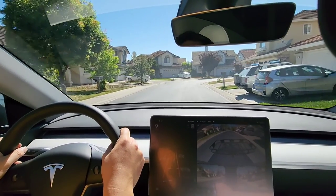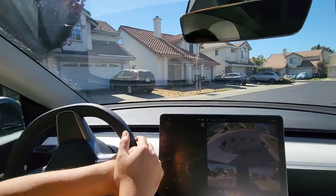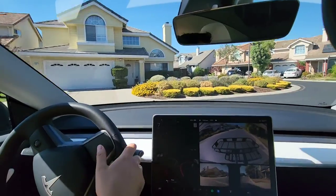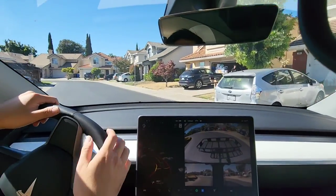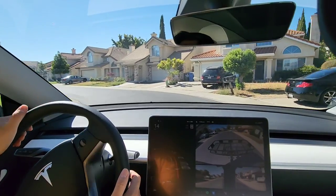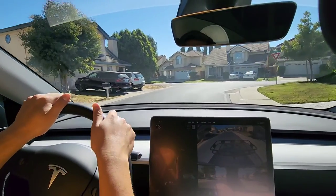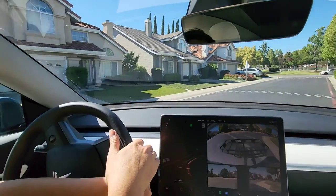Right, still bounces somewhat. I didn't check to see how it's gonna hit the curb if I'm backing up. For that, I'll probably use the summon mode so I can see from the back what's going on. Okay, there's a yield here. Be careful because the car is a lot longer now. Okay, I'm gonna move the thing up. Well, this is a fire lane tow-away zone, so I can't stop here, apparently. Okay, I don't know where I'm going, because I don't really navigate on this road. Okay, we did go in a full circle, so that's good.